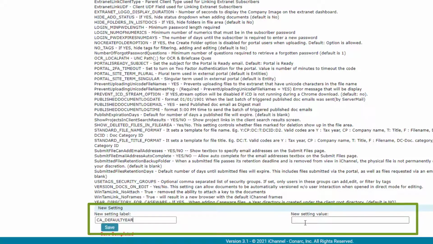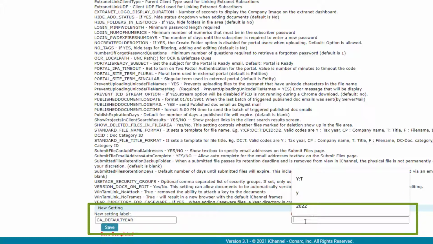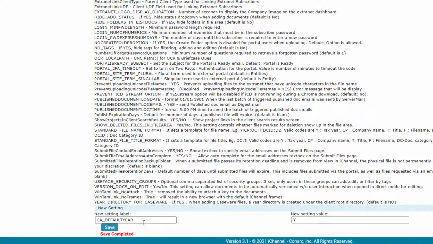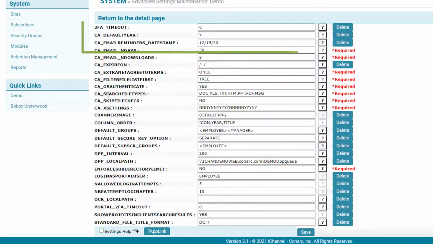Now, under the new setting value, I'm going to put in that this is a year field for iChannel. So these are the two fields that are required: setting the label, which you select from the list, and then setting the year and click Save. As you can see, my new default year is listed there.